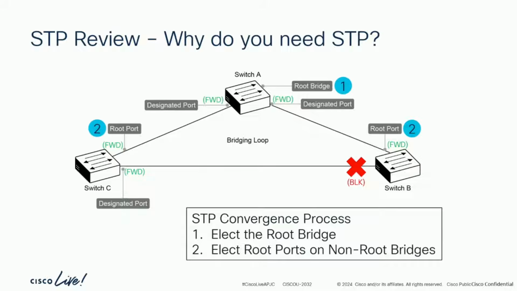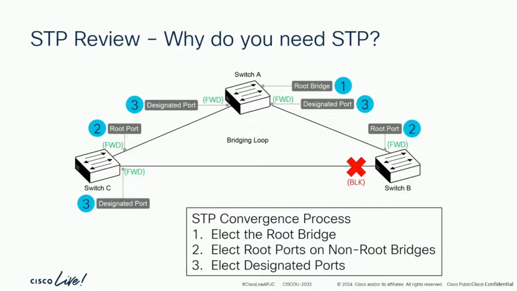Step 2, all the other switches in the network have to figure out what is the fastest way for them to get to that root bridge device. The fastest, best loop-free path there. We're going to call that a root port. And there's a classic CCNA exam question, which goes something like this. How many root ports are there on the root bridge? And what's the answer? The answer is none, because the root ports are found on all the other switches, not on the root bridge. They're pointing towards the root bridge. That's why it's called the root port.